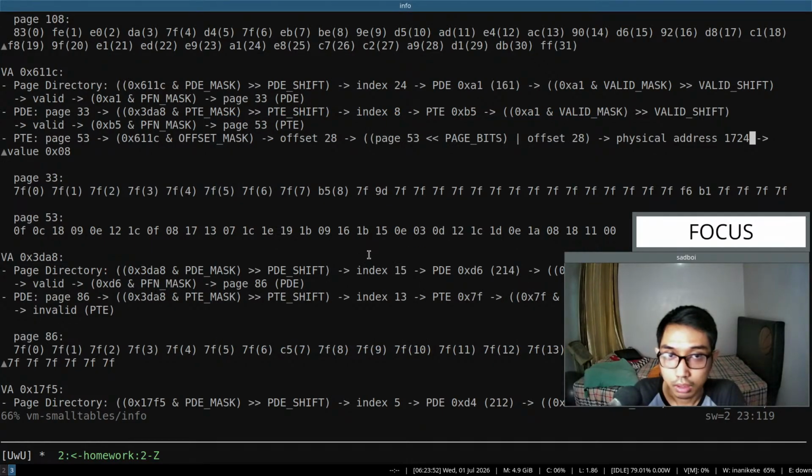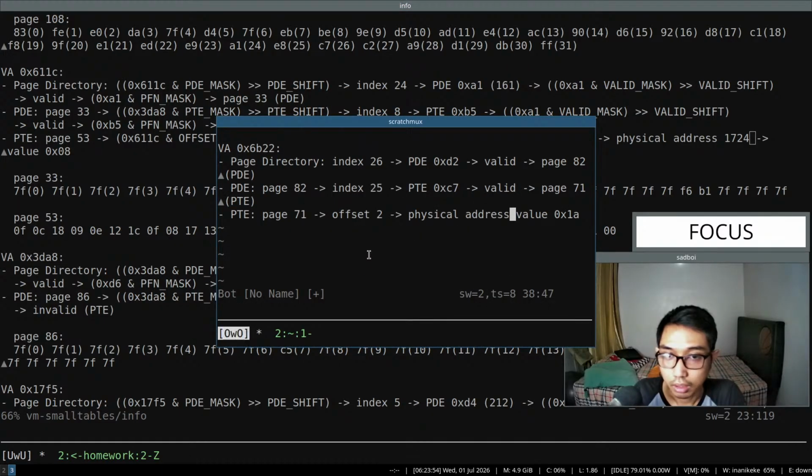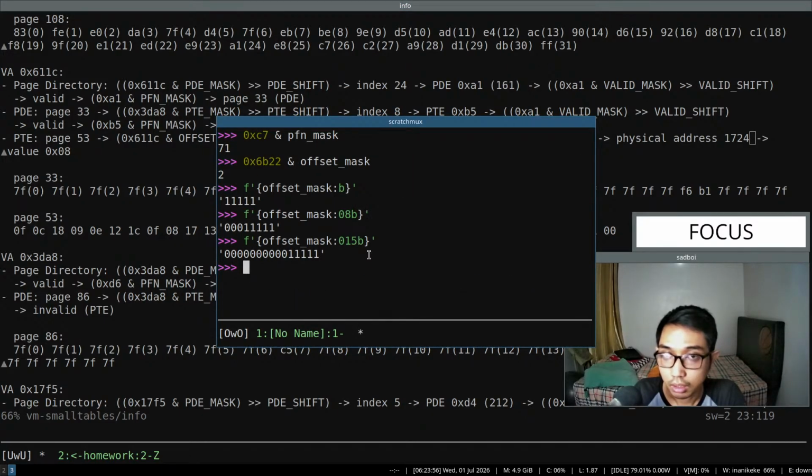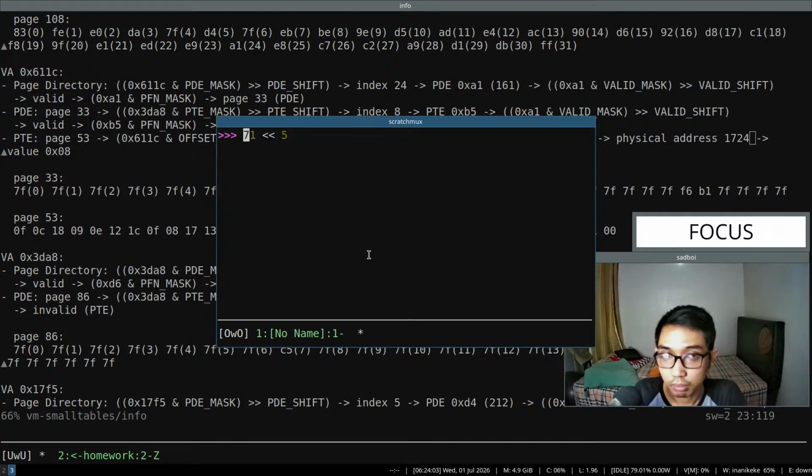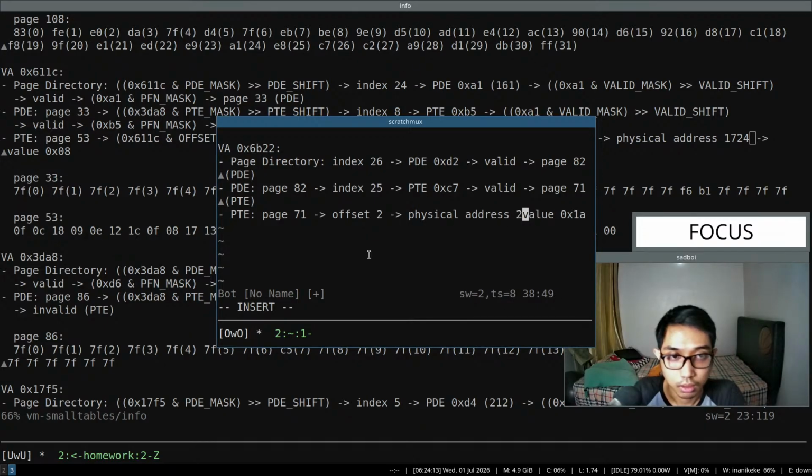It is, yeah, the page 71, page size is 5 if I remember correctly, and the offset 2, 2274. Okay, yeah, something like this.